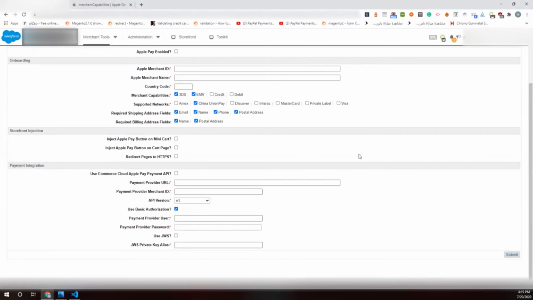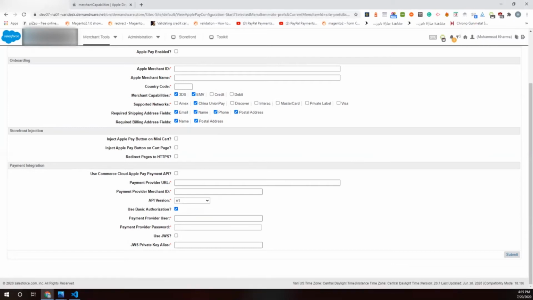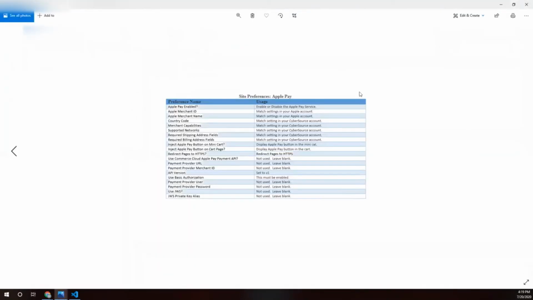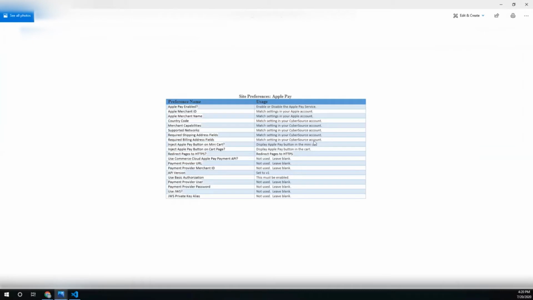As you know, Apple Pay needs a gateway to complete your purchase, such as CyberSource, Adyen, and so on. So this configuration should be configured as the gateway requires. As you can see on the following screenshot, let me open the screenshot first. Here is CyberSource. Here is the configuration required from CyberSource on our sandbox.